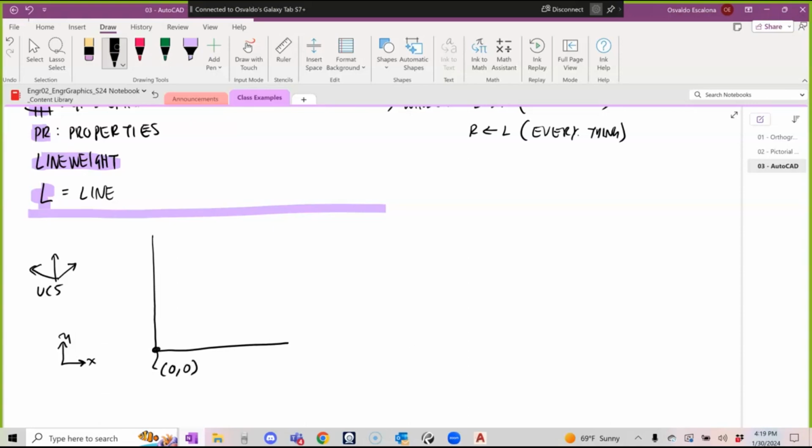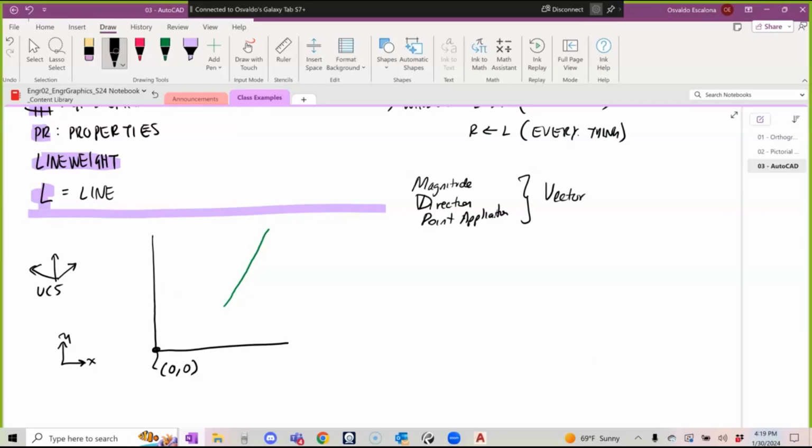If I want to make a line that leaves somewhere here into the space, it will need a beginning and an end. Right? Because remember, it's a vector. In order for me to define a vector, I will need a magnitude, a direction, and a point of application. I will need all three of them.